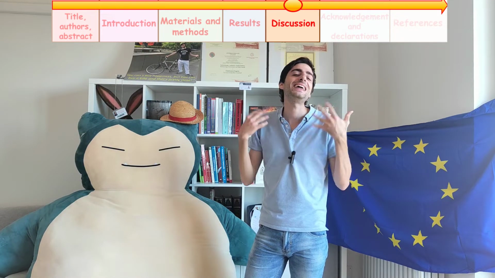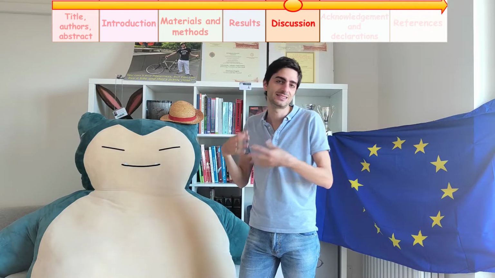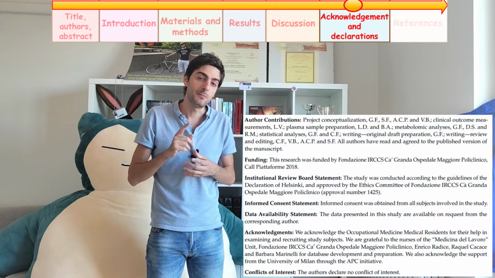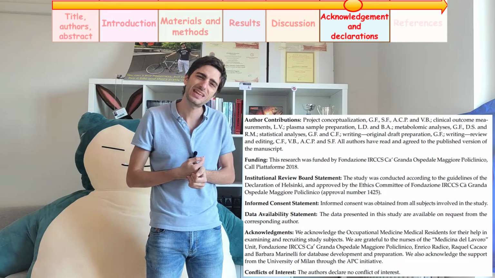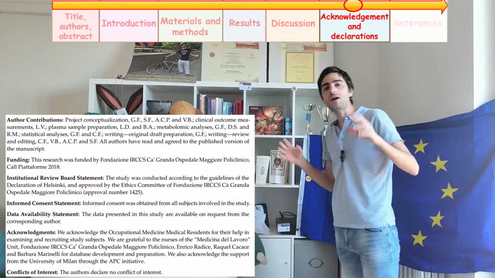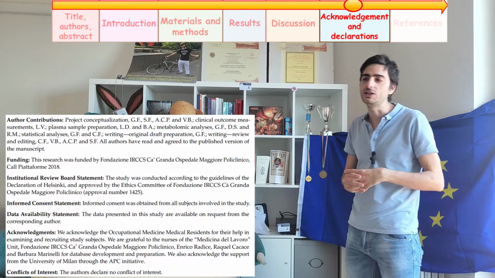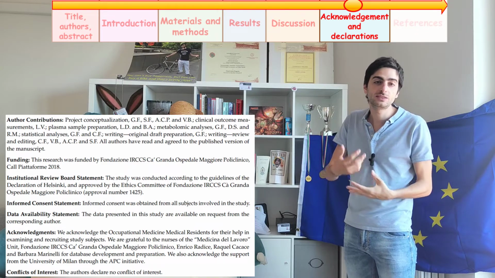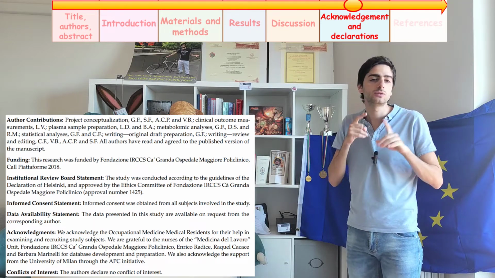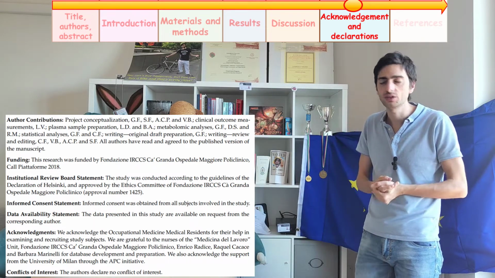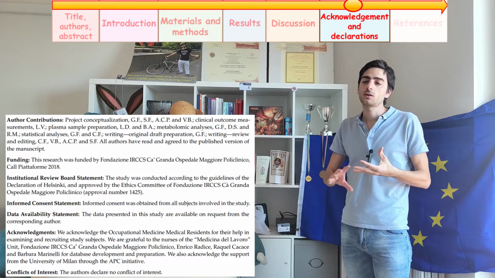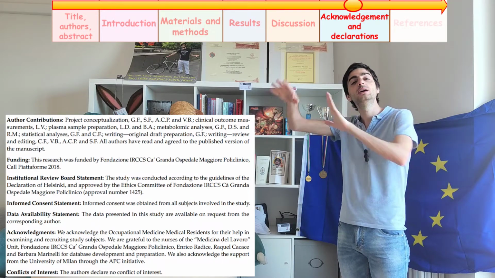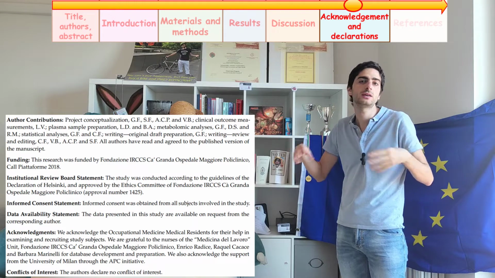Then there is usually a conclusion section which summarizes the article in a few lines. And then there are also some other minor sections, but minor just in terms of text, because in my opinion they are still very important. A very important part is the acknowledgement section, in which the authors acknowledge other persons or institutions that were involved in the study, even though they are not listed as authors. This section can also include where the money to conduct the research was obtained, but this can also be put in a separate section called the funding.